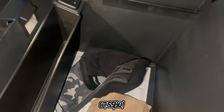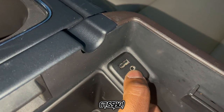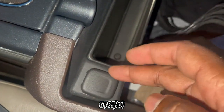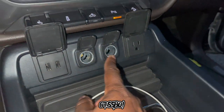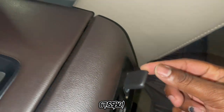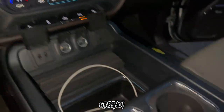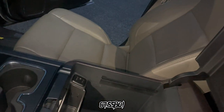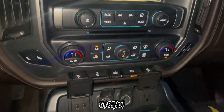In the console you got two more USB ports and an AUX, plus another cigarette lighter-type thing there. So total you've got one, two, three cigarette lighters, and then another one in the back — four in all. You got two USBs here and two USBs there. It's a pretty big console — I got plenty of room for all my junk that I want to hide.